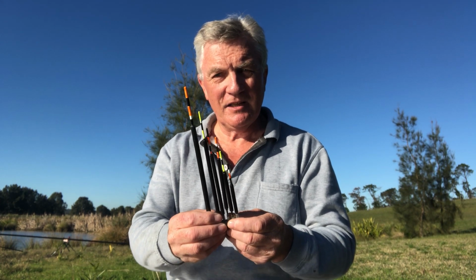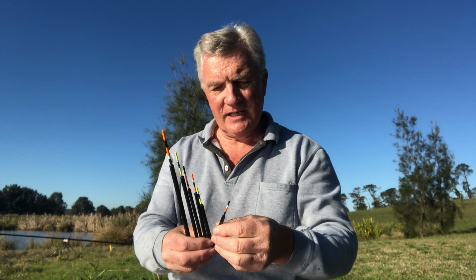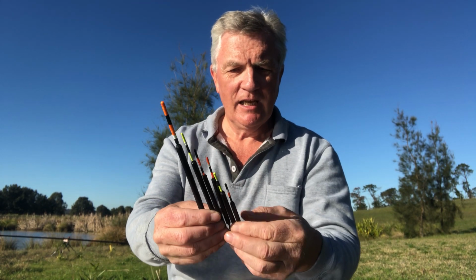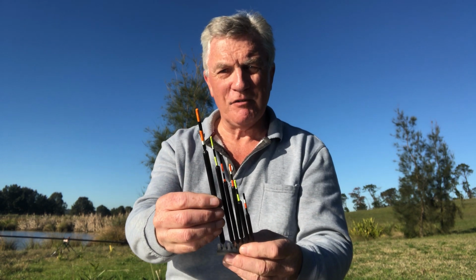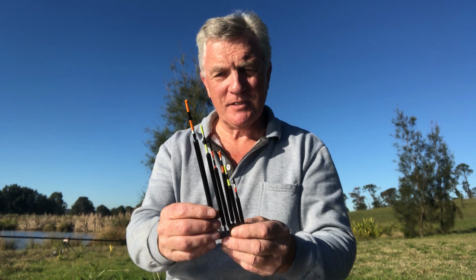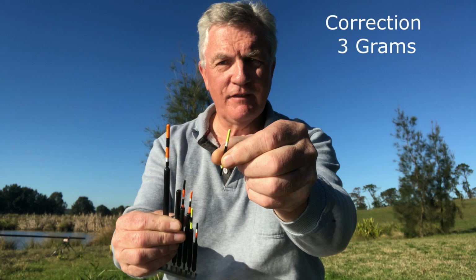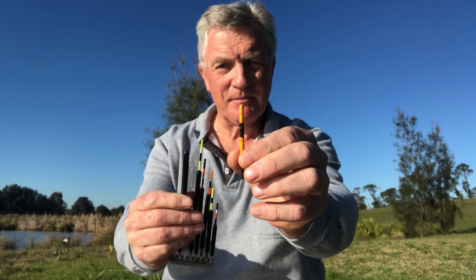So basically, these are straight wagglers. And as you can see, down at the smaller end, they have a fairly thin cane insert. And that can go all the way up through to these ones here. I mean, this one is probably something like 2 BB, and the biggest one I carry is about 3.5 AA, which is about 2.4 grams. But you'll notice that you can have these fairly thin tips in it, or as you go further up the range, you can use these thicker tips.